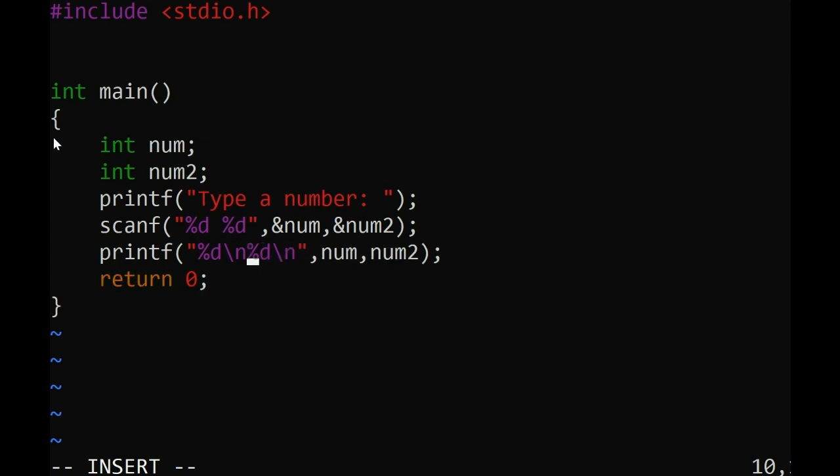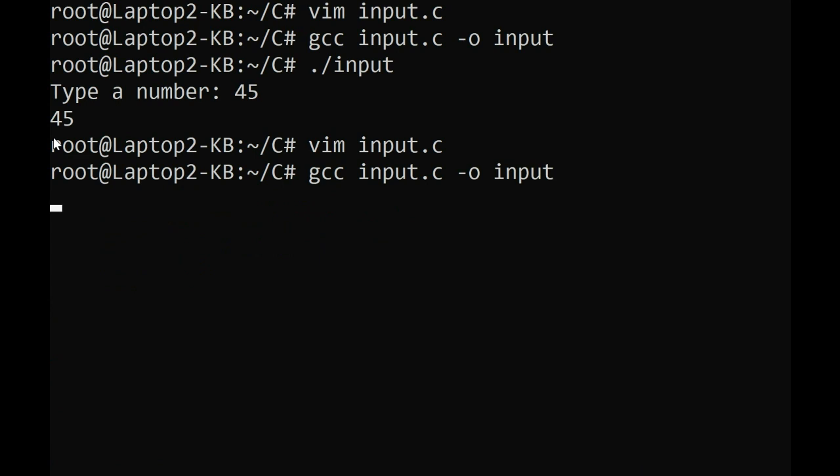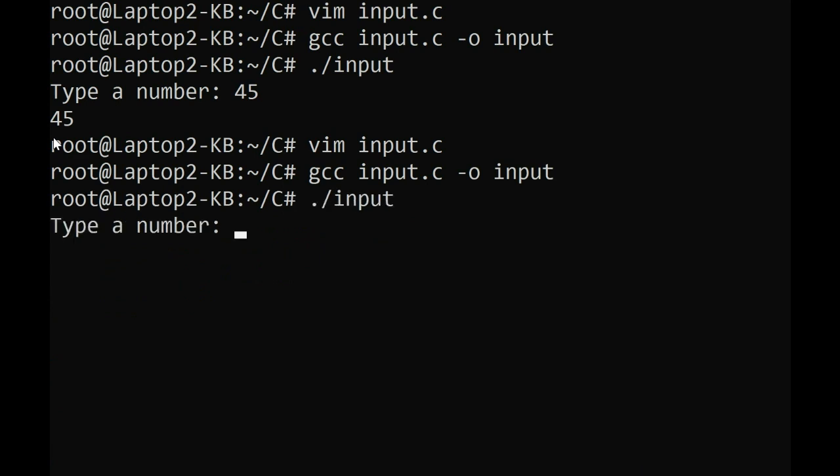You can do it like that. Let's compile and run it. Let's do 45 and then 35, and as you can see, 45 and 35 are printed to the terminal.